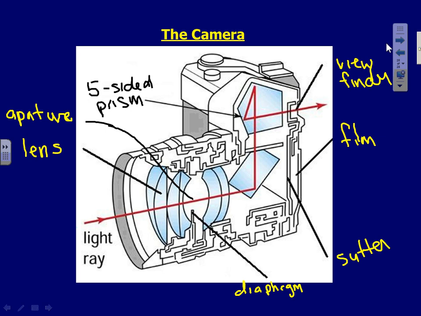As soon as I push the button, I can't see anything through this hole. Because what happens as the button is pushed? What happens to the light as the button is pushed? What's that? It's not cut off. Well, cut off from getting up to this hole. So, light comes in, hits the mirror, comes through here. I can see what I'm going to take a picture of. I push the button, the mirror flips up, it goes right to the back where the shutter opens, and where does the light end up? On the film. It goes right onto the film.